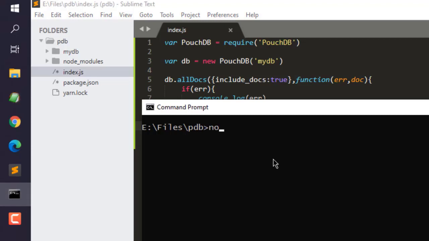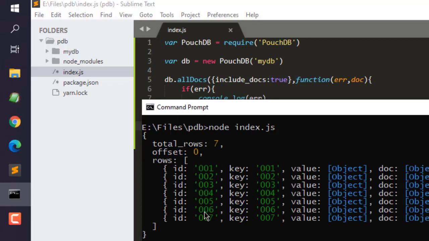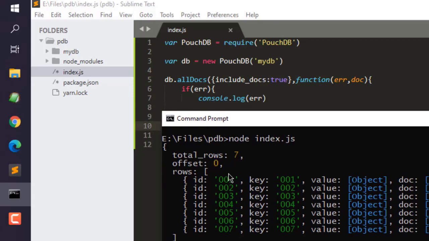For that we type in node index.js, and here you can see I have a list of 7 documents, and as you can see values are not shown here, instead object value is passed. So you get the idea how to get how many rows you have in a PouchDB and how to return that count and some initial key value pairs.